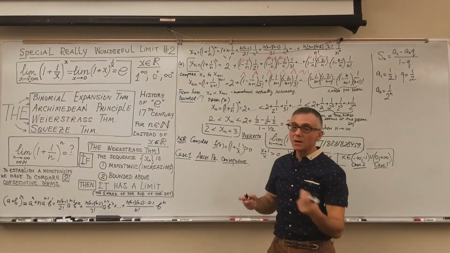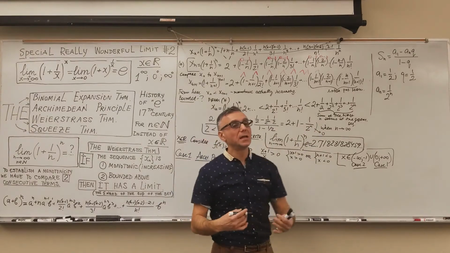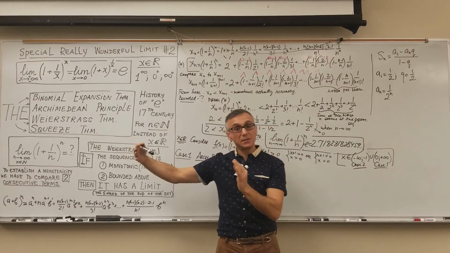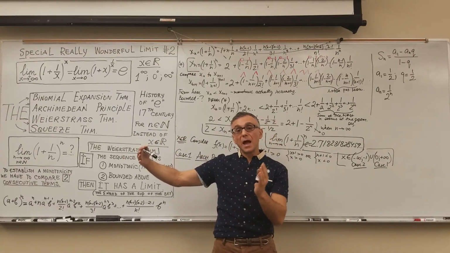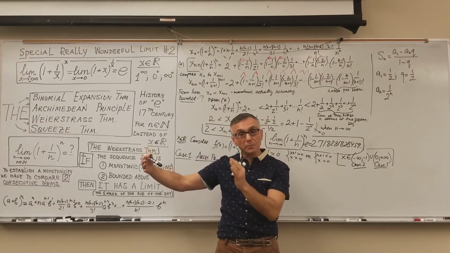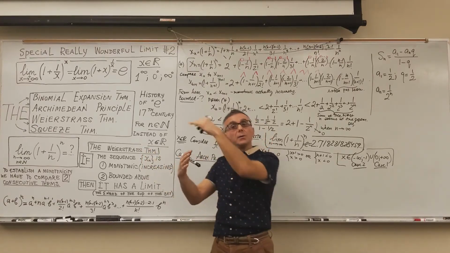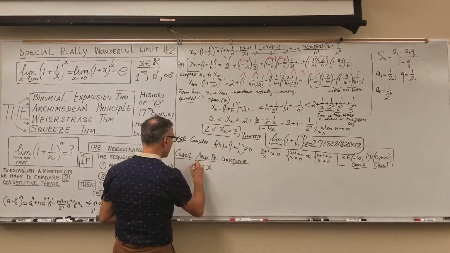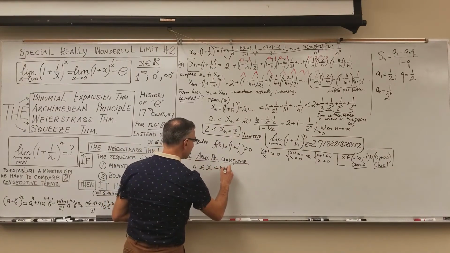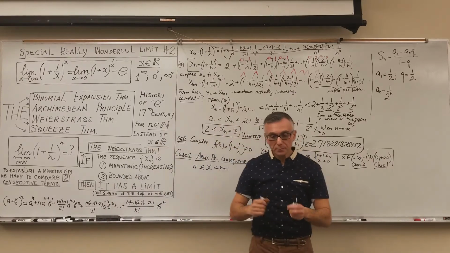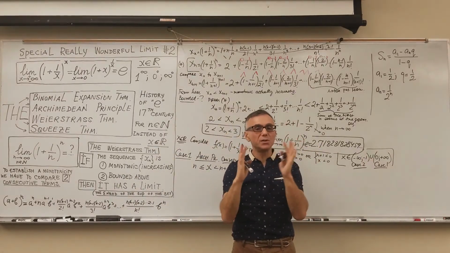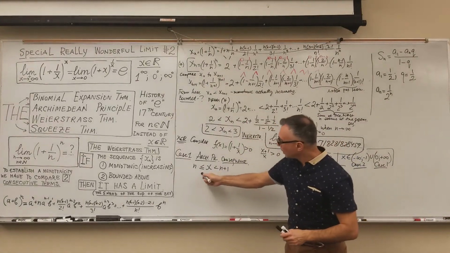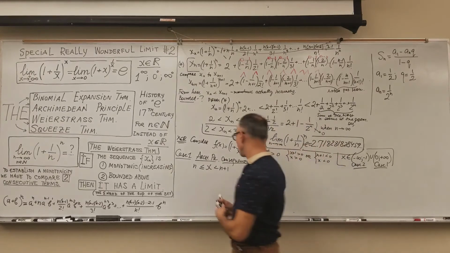For simplicity, without loss of generality, I can take the small number as 1 and another number b. There is a natural n such that you add 1 to itself n times, 1 plus 1 plus 1, and eventually you'll jump over b, which means that any real is more than n and less than n plus 1. Any real number is located between the 2 closest integers from both sides. They're called the floor and the ceiling of that number. It's more than or equal to the floor and less than the ceiling of that number.